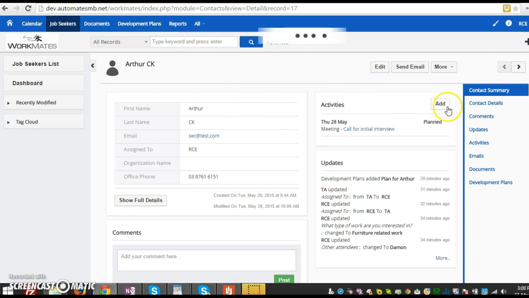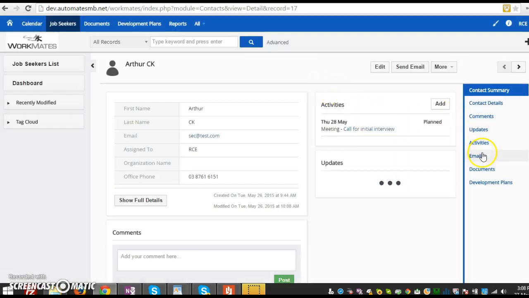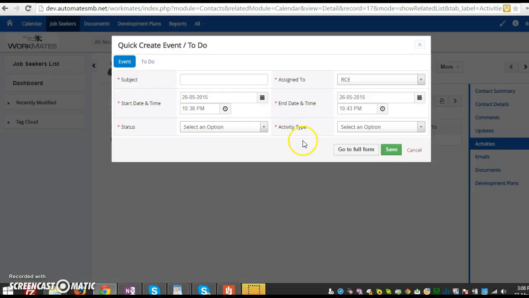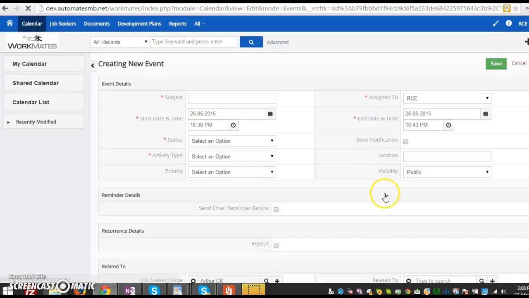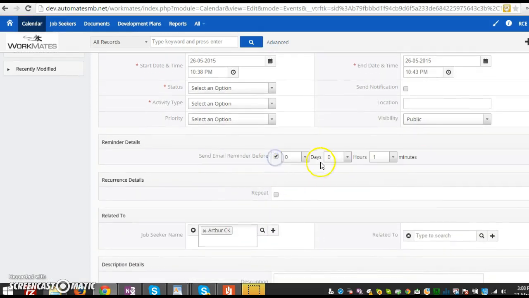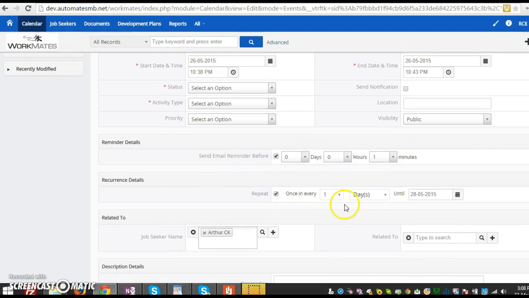So if you go to activities and you say add an event, if you go to the full form, you can mention the details over here, like send reminder. If you want to send a reminder before the event, you can schedule that as well. And if you want to repeat it, you can set the details over here.